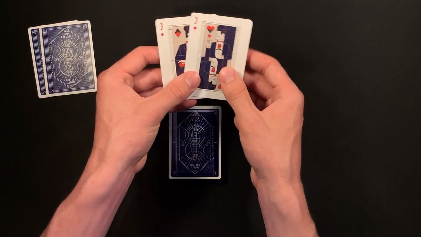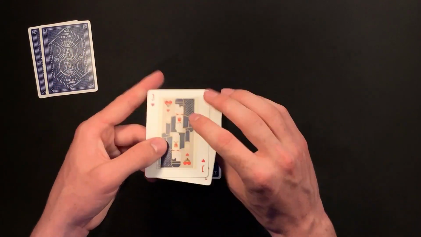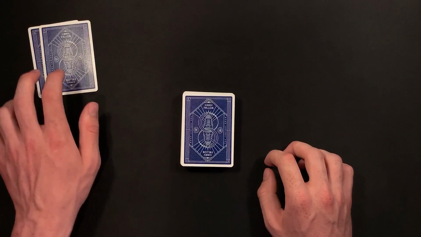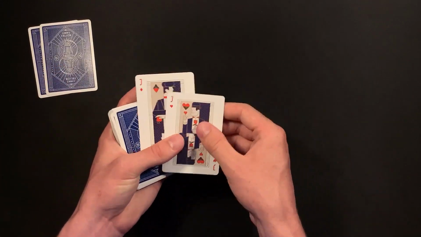Then you're going to take your other two face cards, make sure they are the same color. So I have the two red jacks right here. You're just going to place those on top of the deck. That's your only setup. And at this point, you're ready to go. So you're going to start off, you go up to your spectator with your two cards on the table there and your other two face cards on top.